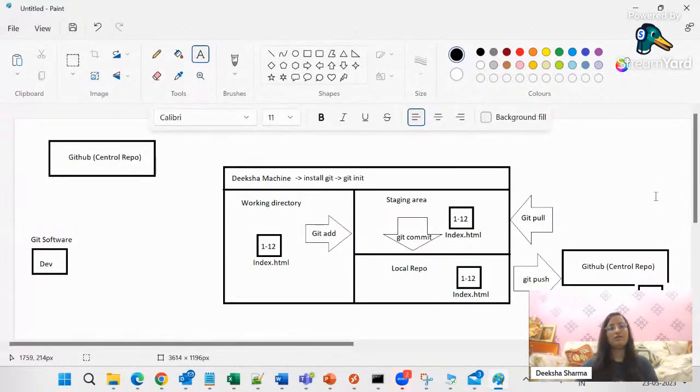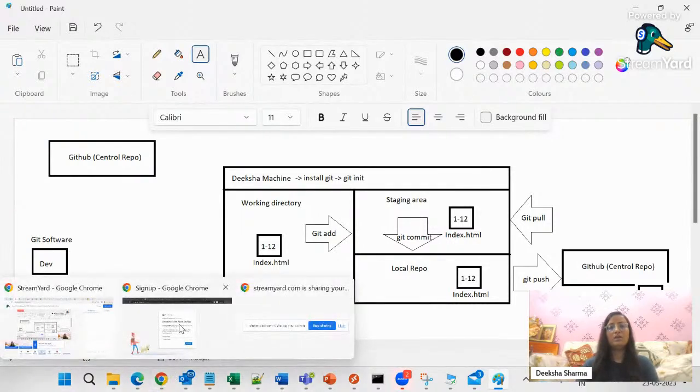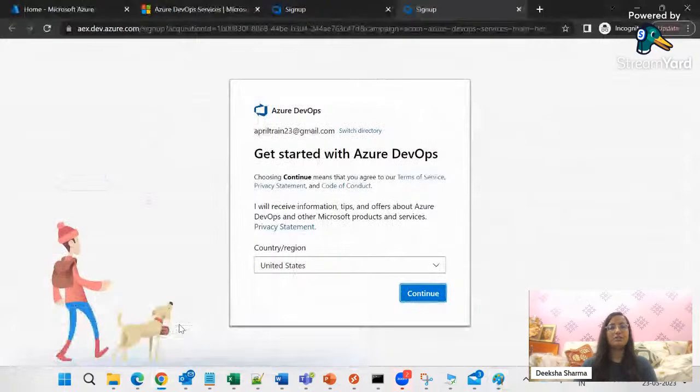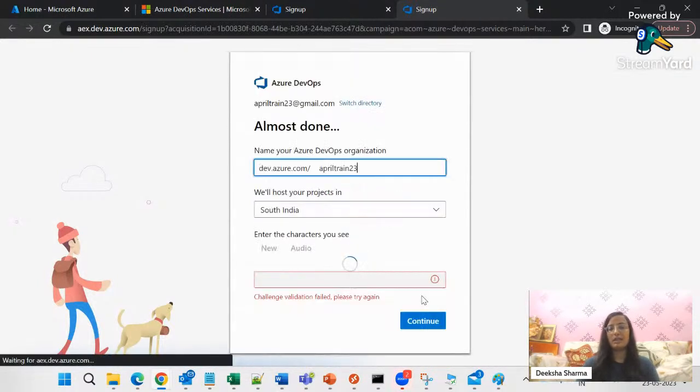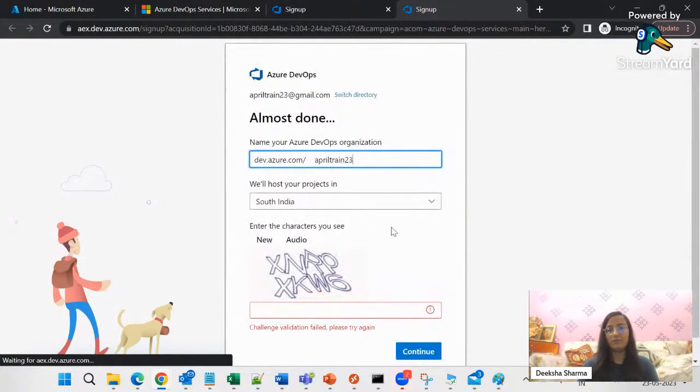Now we'll see how you can configure the git repository, or set up your own Azure repository in Azure DevOps. I hope we are good till this point. So now let's move to your DevOps portal. Like yesterday, on day one, you were told to go to dev.azure.com, set up your organization, and continue over there. Now I'm going to create one organization and project, and configure one repository over here.